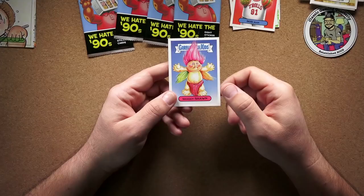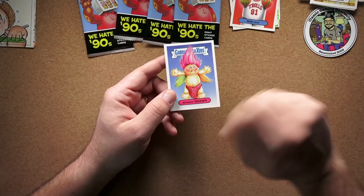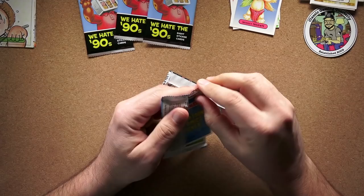Trolls — to me this is more of an 80s thing. I mean, I guess they were still around in the 90s. I remember you would get the troll pencil toppers, put them on top of your pencil, and wag it real fast to make their hair all crazy. But I'm talking about when I was in elementary school — which would have been the meaty part of the 80s.